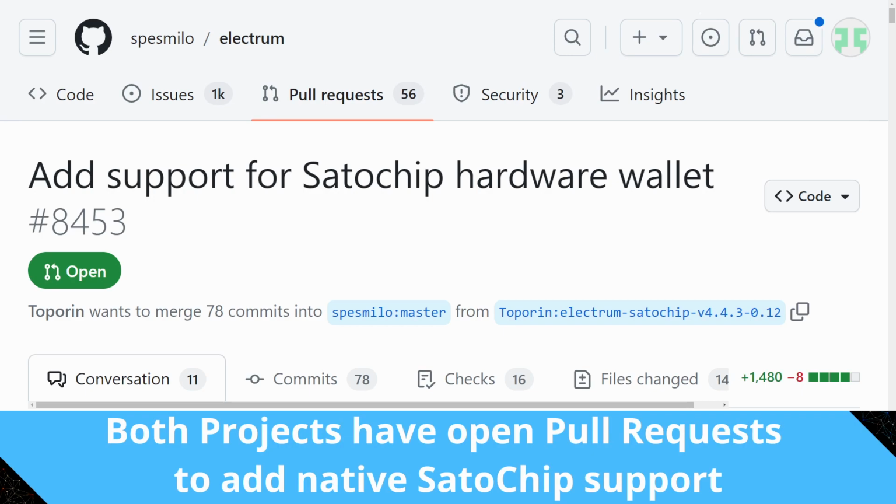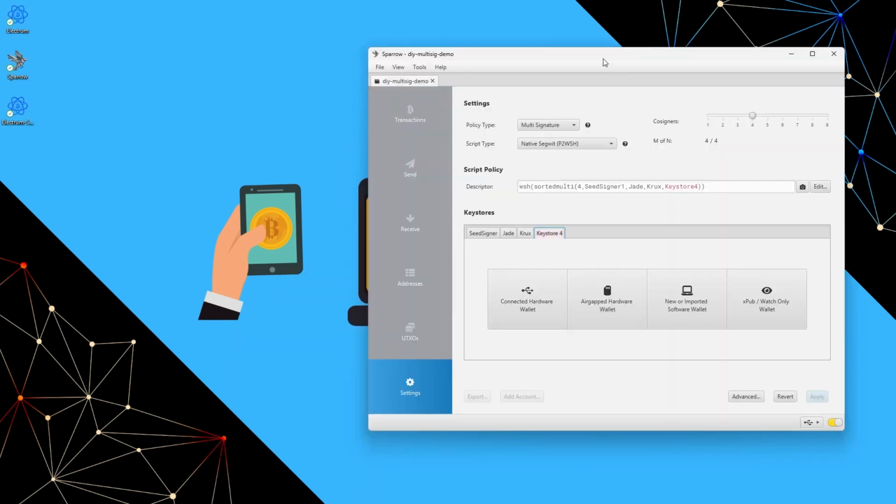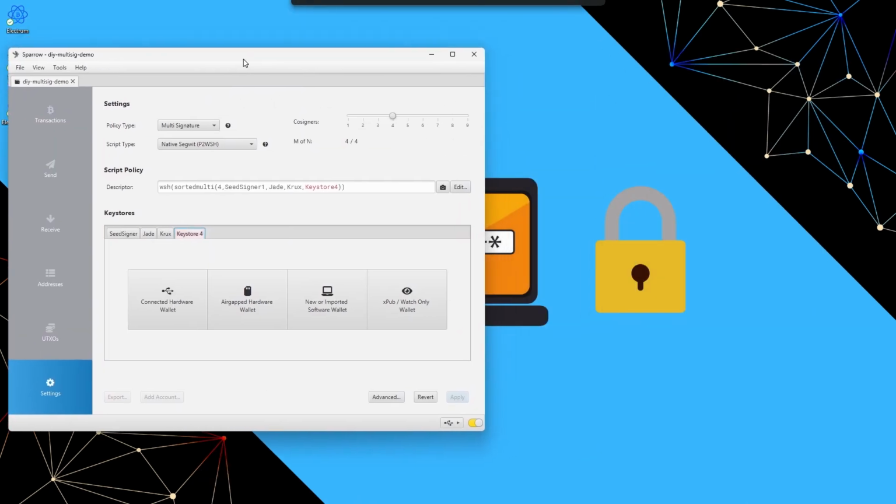Alright, now for the Satochip, we're going to do this a little bit differently in that there isn't native support in Sparrow or the official release of Electrum for the Satochip. So what we're going to do is actually use Electrum to handle the Satochip for the signing, and we're going to use Sparrow for the other three. And I'll just show you how nicely those work together. So basically, we've got Sparrow, and we'll just move that over to there.